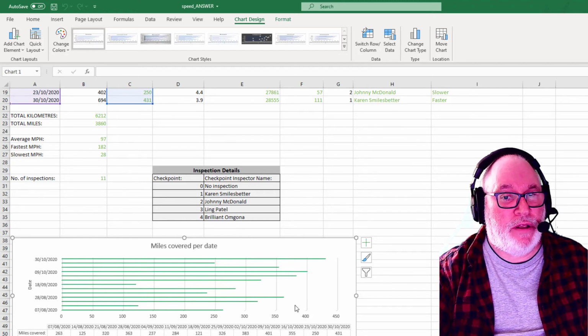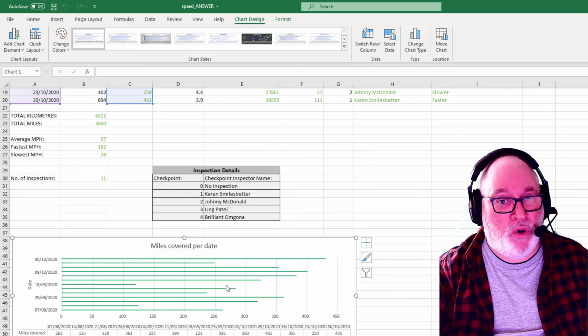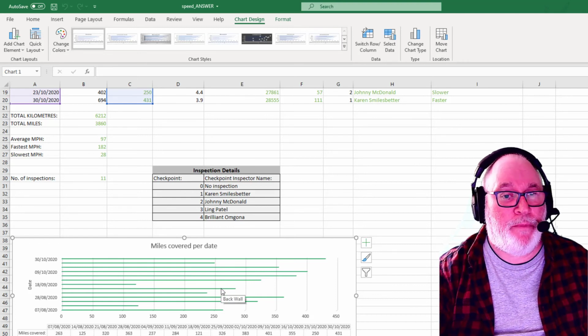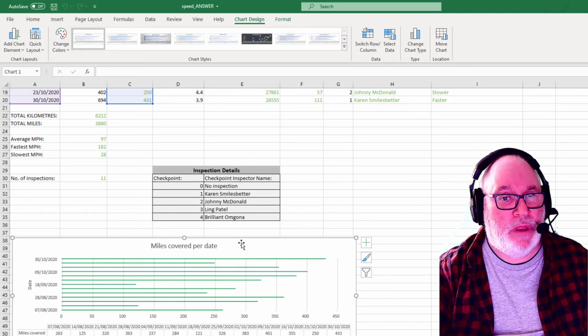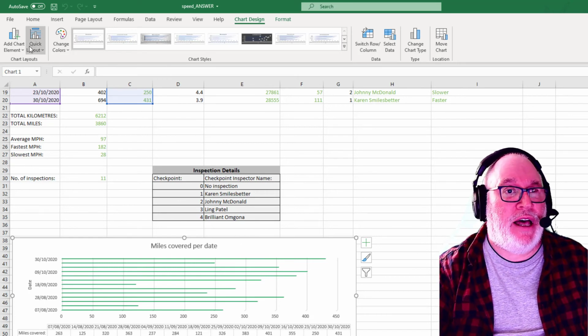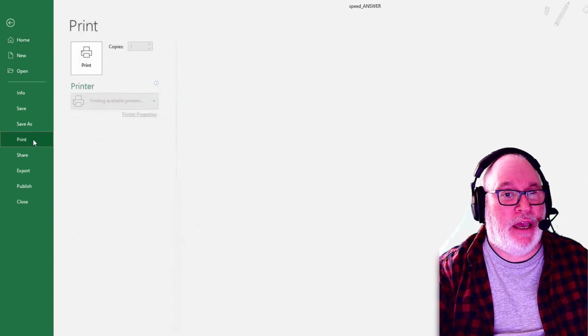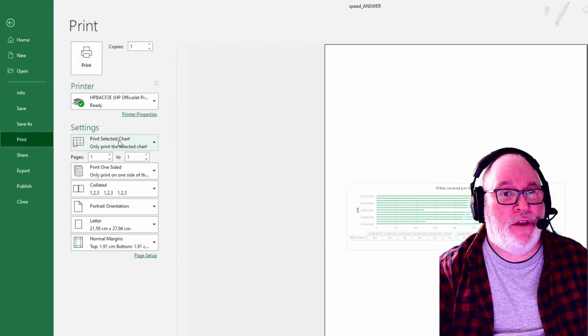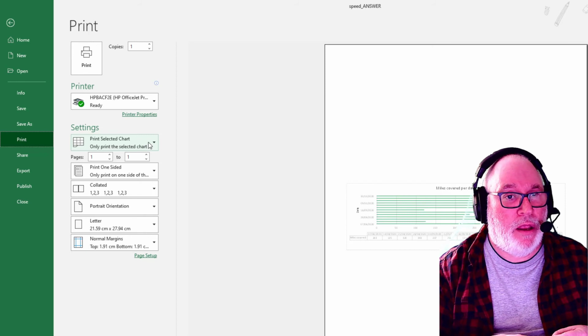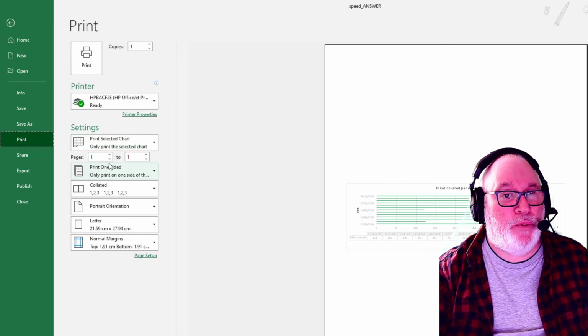This is the chart above it. So because I've shown this with a title and the axis titles, I can print this. Now I can modify the chart any which way I want it, and then it can be printed. So as I selected the chart, if I then go to File and then to Print again, as you can see here, it says Print Selected Chart. So it's known that I've got a chart there. It's trying to put it onto one page for me. I can change it if I wanted to.